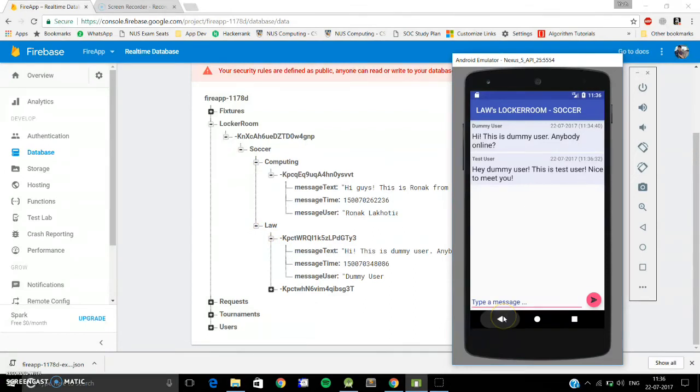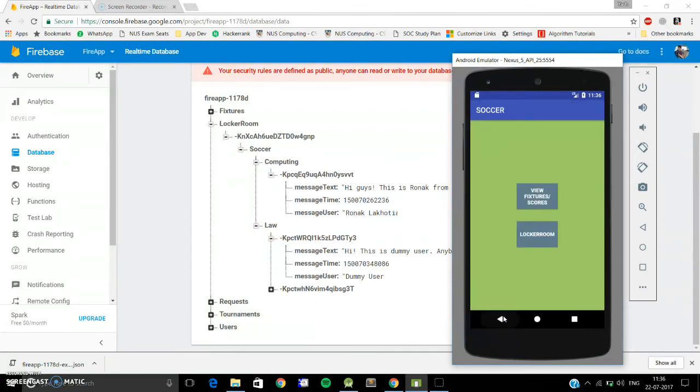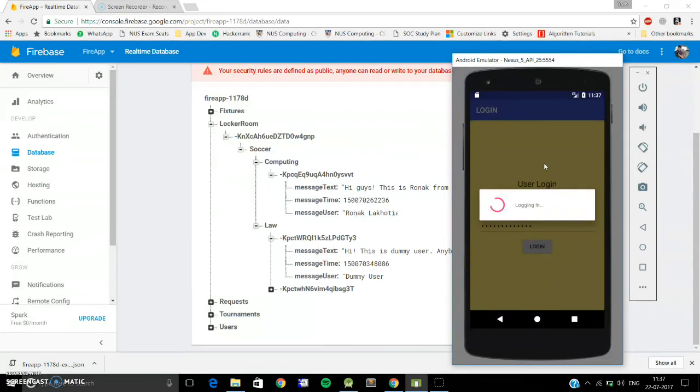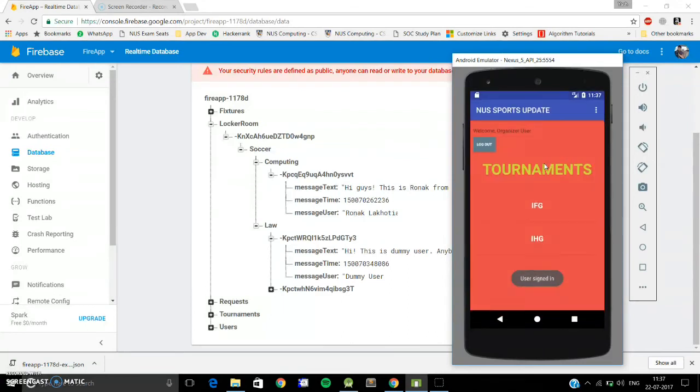Now that this is done, let's try and demo the organizer committee chat room. So I'm going to log out and log in with organizer user. Once I've done that, I go to any of these tournaments. Let's say I go to ISG.